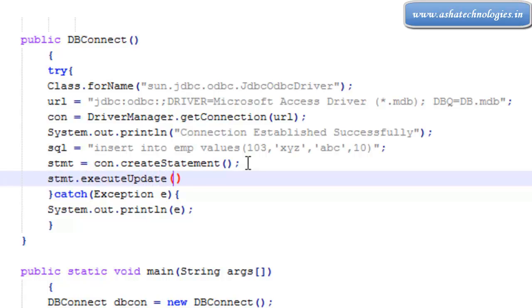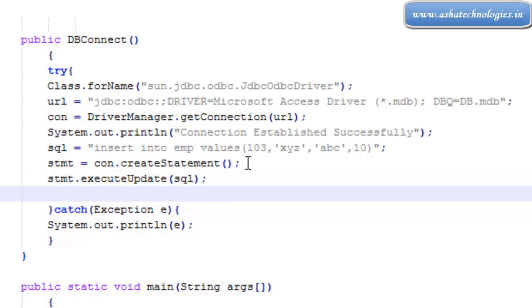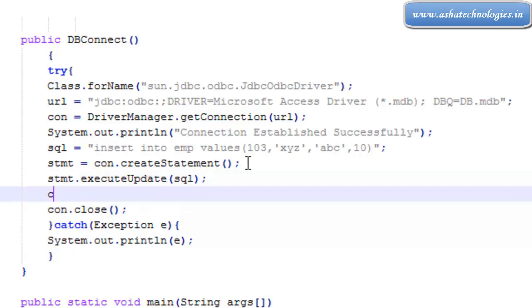I'm going to pass this statement, which will be sql, right? So it's stmt.executeUpdate. After executeUpdate we can go for connection.close, and before that connection.commit, which is used to commit the transaction to the database.